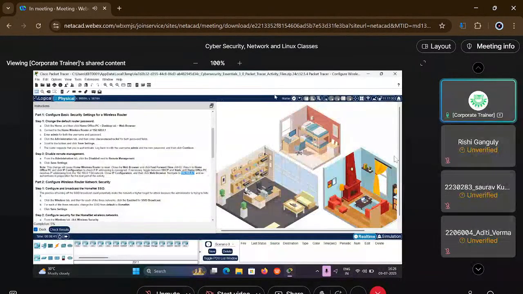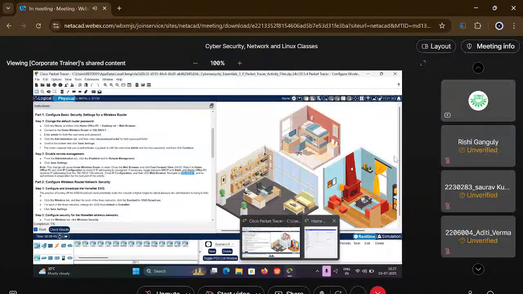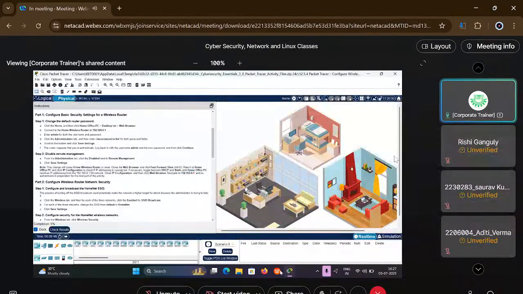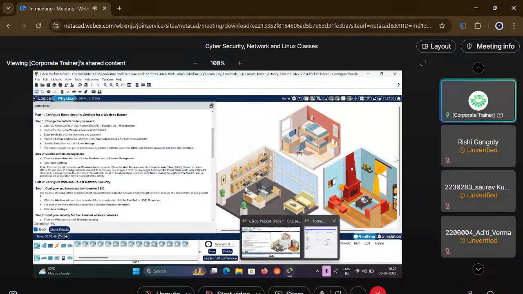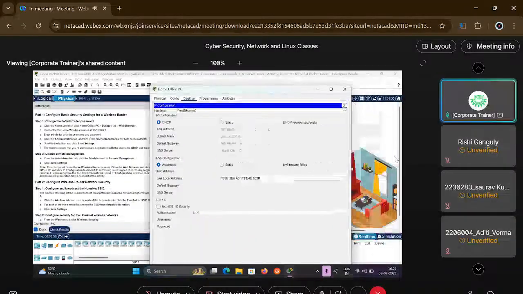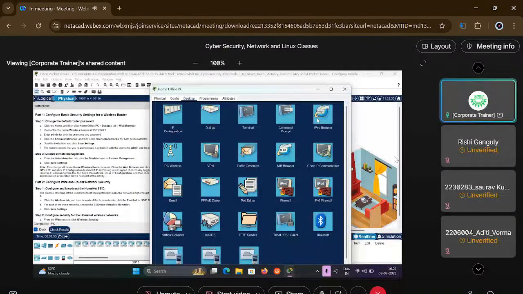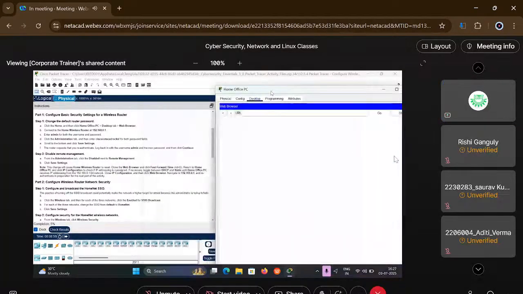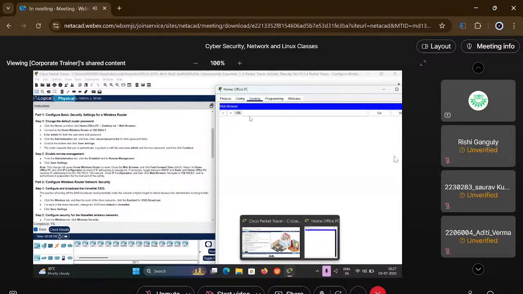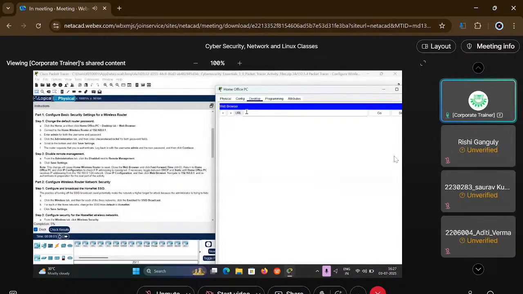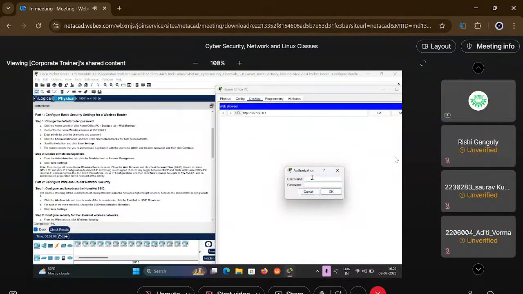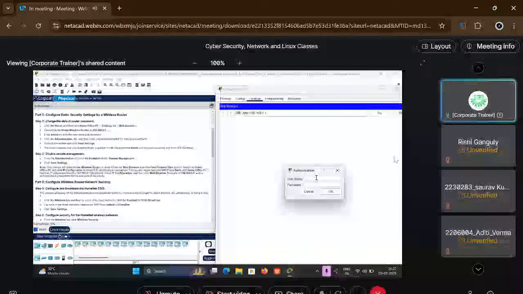So what we'll do, we will connect this router. So how do you connect that? You have to go to the browser. So here, just close this IP configuration part. Go to the browser. Right. Here you can navigate to this IP like 192.168.0.1. This is the IP of your router interface. And re-authenticate. What is the password guys?